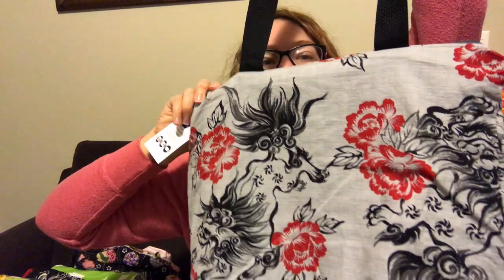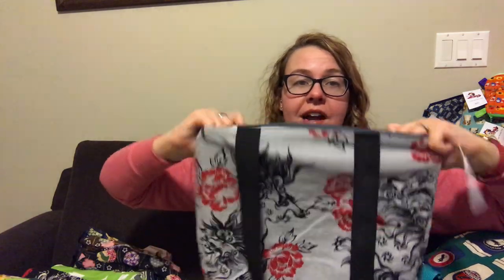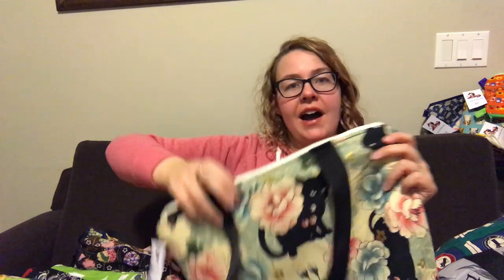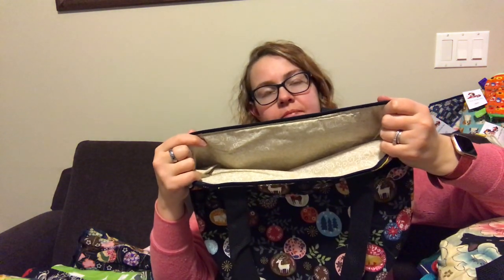So Japanese dragons and peonies on grey — you can see that these guys are massive. I think there's one more large box bag available to make, and then this fabric's gone, I didn't get very much of it. White liner, black handles, dark charcoal grey zip. Sassy cat amongst roses on butter yellow — it's not yellow yellow, but it's not ivory either, so it's butter yellow. It's got black nylon handles, a vanilla zipper, and I think this is lined in white, yeah it's lined in white.